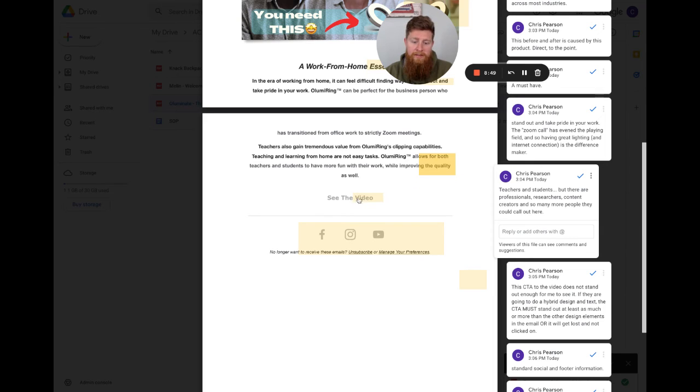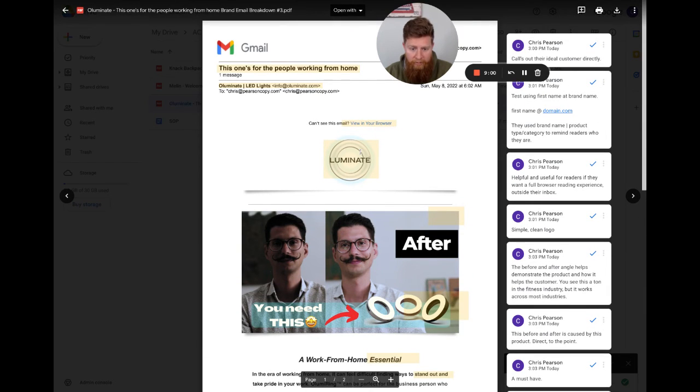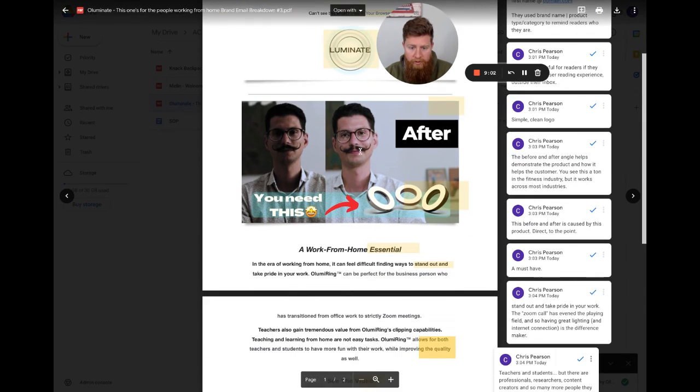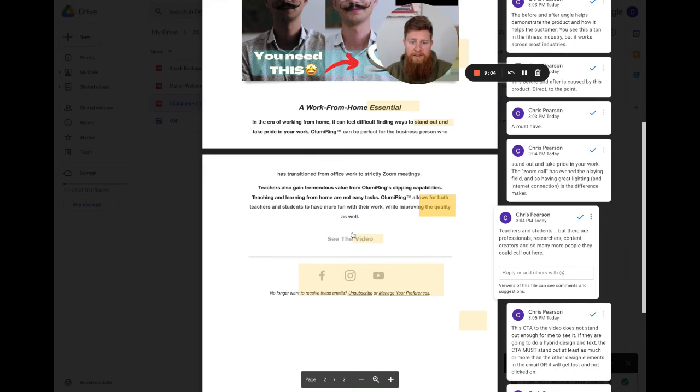So moving down, this here is actually a red button in the email. I don't know why my PDF pulled this as gray. I'll figure that out later. But this is a red button with white text, I believe. So it stands out a lot in this email because you have a lot of grays, blacks, and whites in the color tones. And then at the bottom it says, hey, see this video, and it's a big red button. So even though this shows gray, I think they did a great job of trying to get people to see that button and click on it.